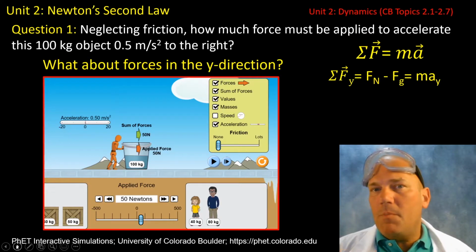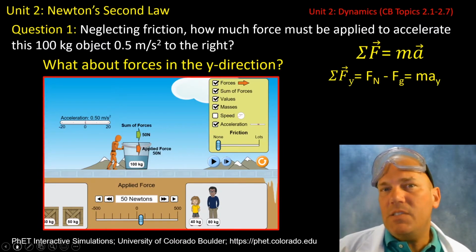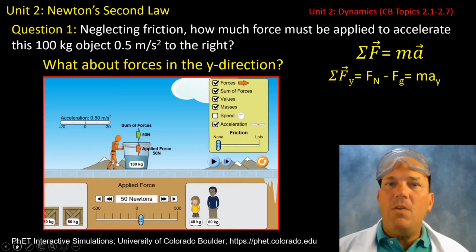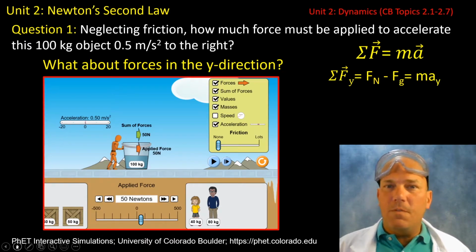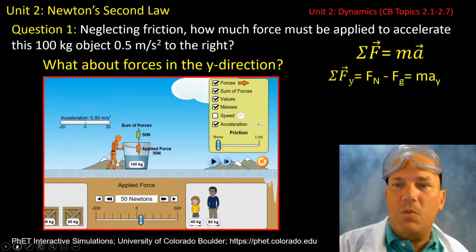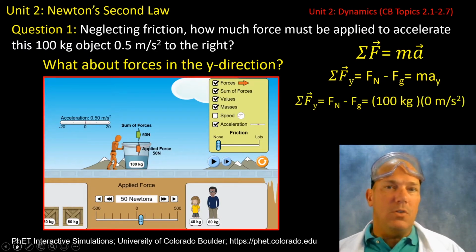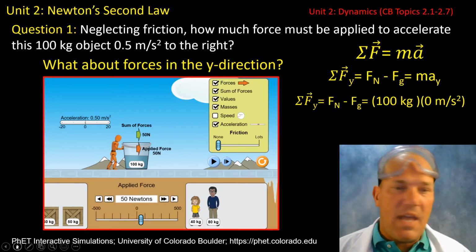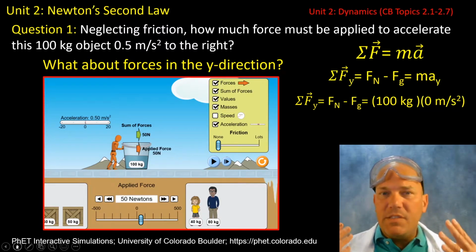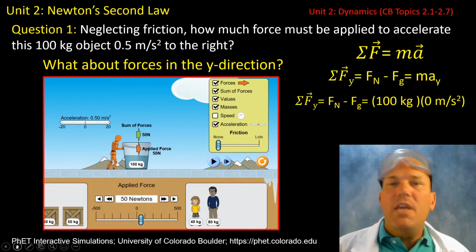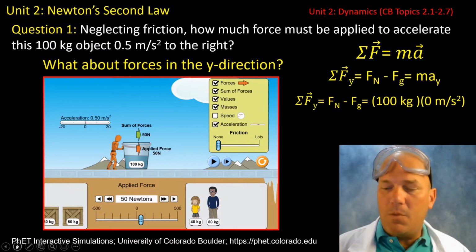Now, in the next video, I'm going to speak to you more about summing the forces and some of the methodologies employed here. But for now, just up positive, down negative, so I'm subtracting my downward force of gravity from my upward force normal in this expression. Okay, now here's the big conceptual hurdle. This object does not accelerate up or down. It has zero acceleration in the y direction. Now in the x direction, we saw it had 0.5 meters per second squared, but in the y, it's 0.